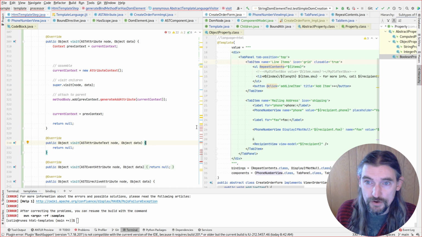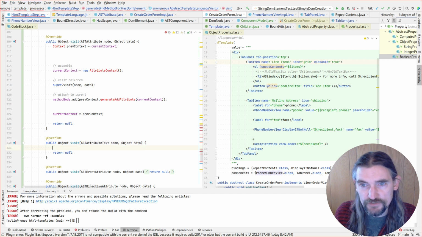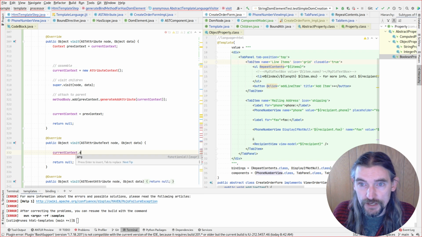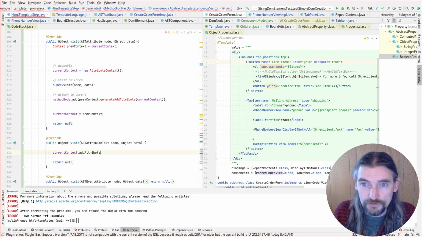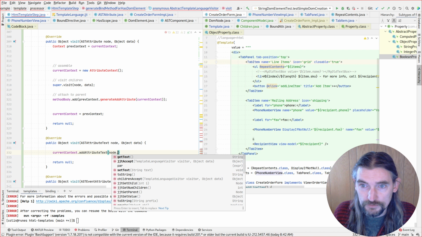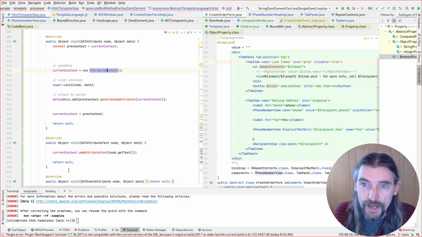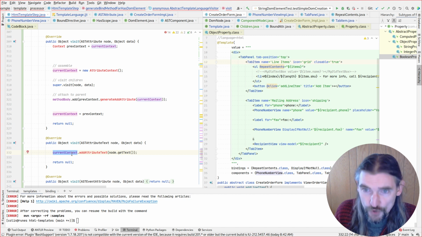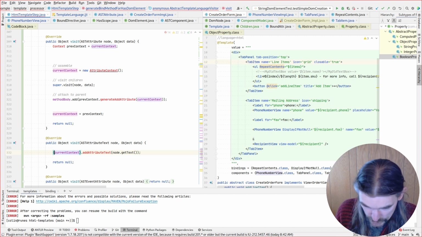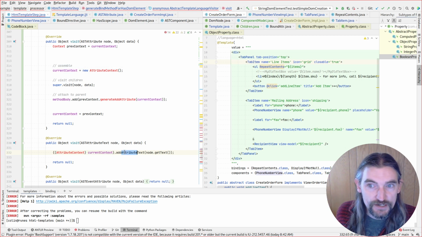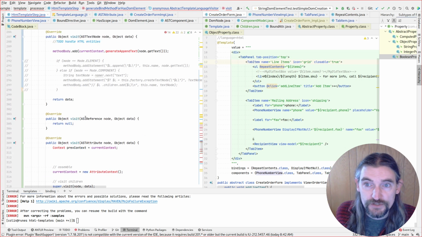Attribute text now. Odds are we don't actually need very much here except to say current context dot get text. This one here is going to be a little funny because we probably want to cast, say I know that this has to be an attribute. Because if it's not an attribute, we can't really add text to it. So that's going to be specialized.